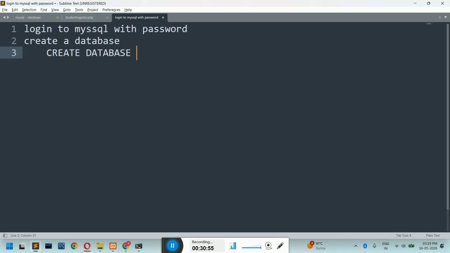So database name I'll keep it as college. I'll put everything in small because वहाँ पे capital letter small letter MySQL को भी फर्क नहीं पड़ता है. So now next is create database college. तो उसके बाद वो डेटाबेस क्रिएट हो जाता है.